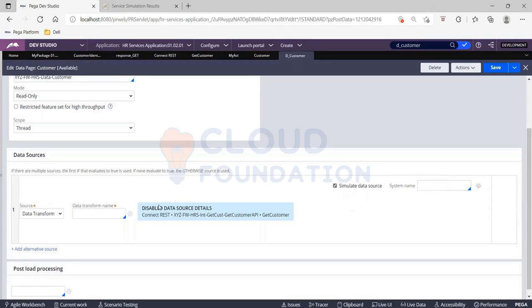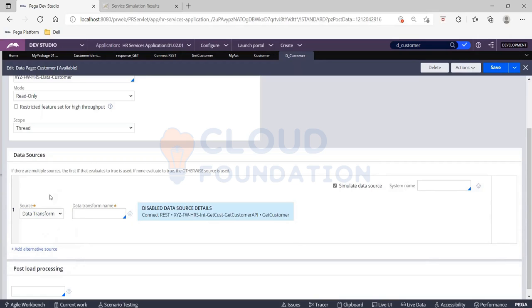You can use these options for simulation. It could be a data transform, could be a lookup, a report definition, or an activity. If it's a data transform, I can add in some simulation data and I can work on it. If it's an activity, maybe I can try to reach out to any other connectors, or if that is also not available, I can set up some data on the activity. Can I simulate a data source? You're simulating a D page here in this context.